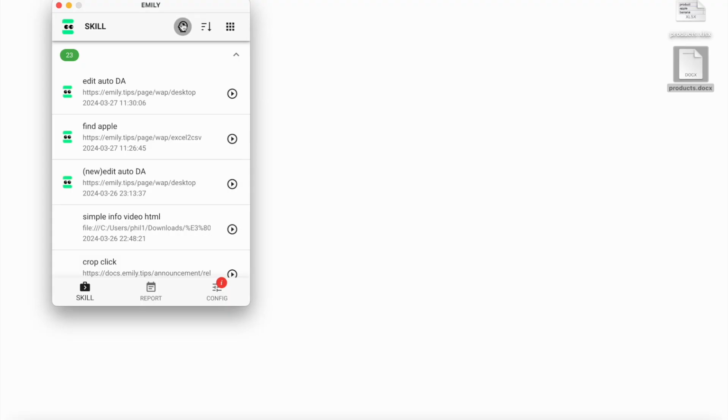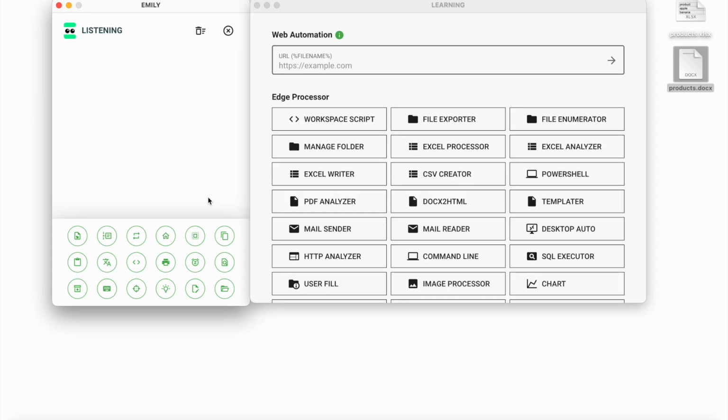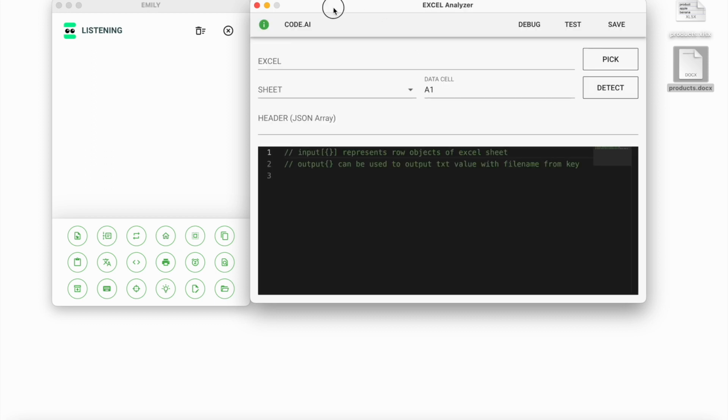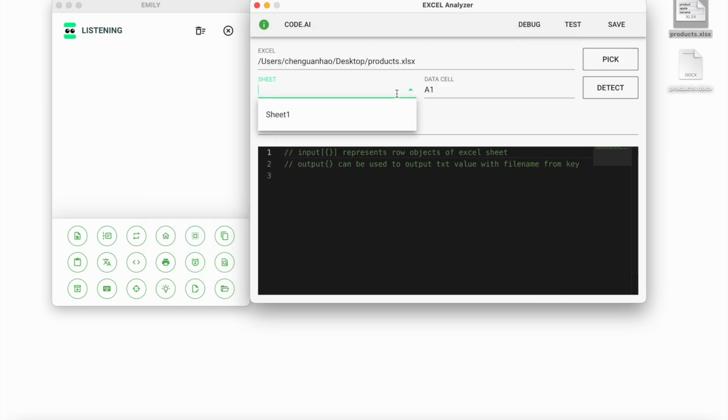Next, open Emily in training mode, go to the Excel Analyzer module. Choose the prepared Excel file. And input the following code to output the data as a JSON formatted text file.